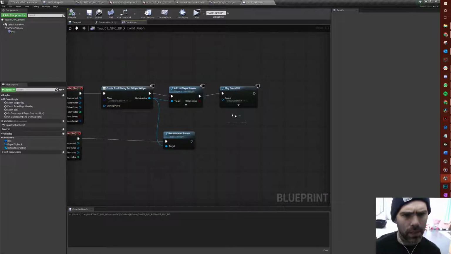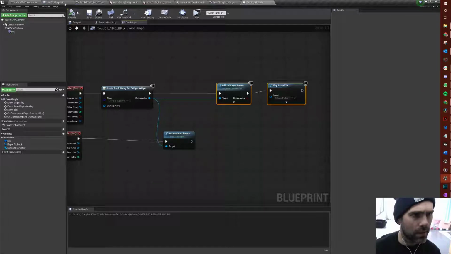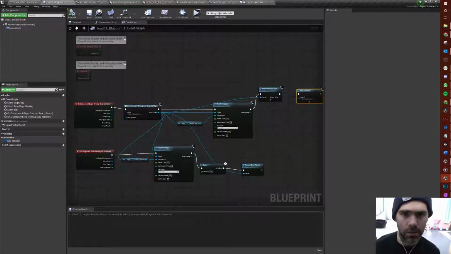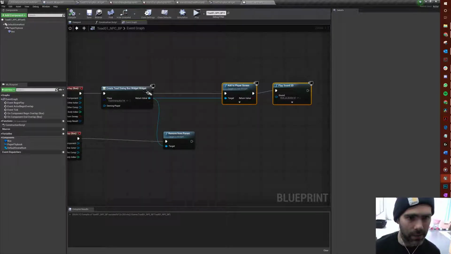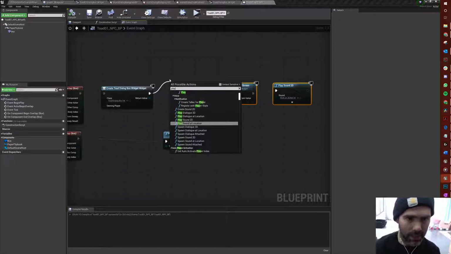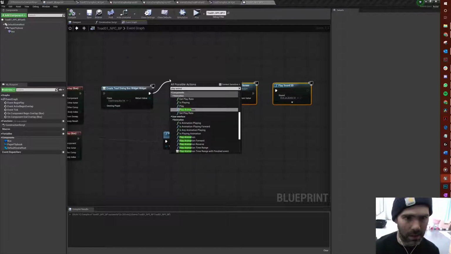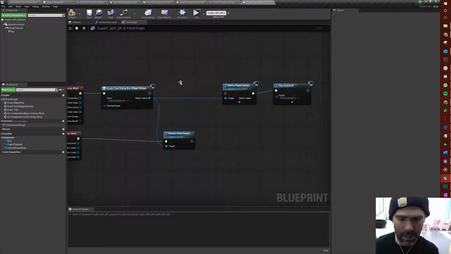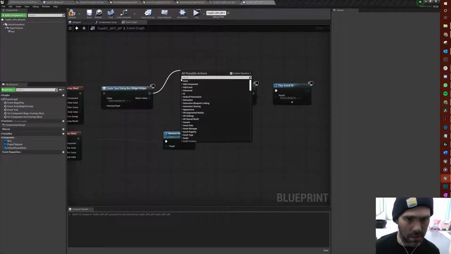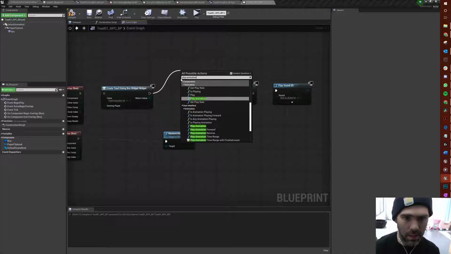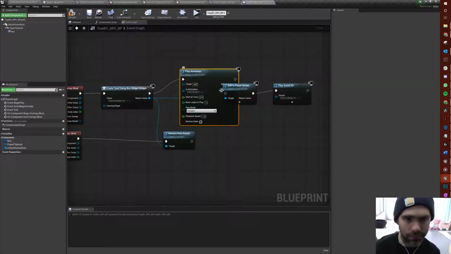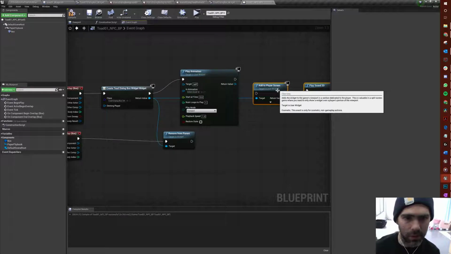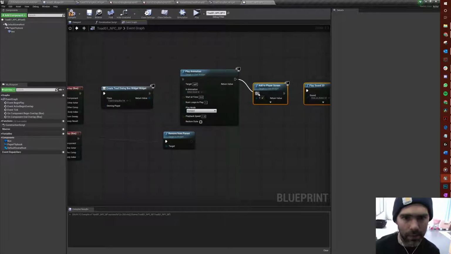So I want to go back to, let me take a look. We want to go back to the Toad NPC window, and we're going to break this here and say play animation. No, not that play animation. Play animation in the user widget, or user interface section is what we want. All right, give myself a little bit more room. Connect this up.